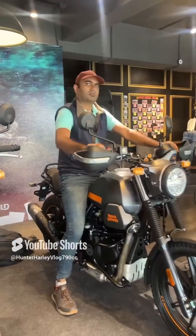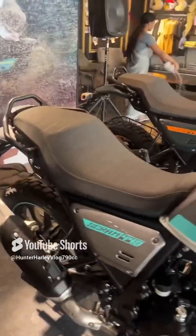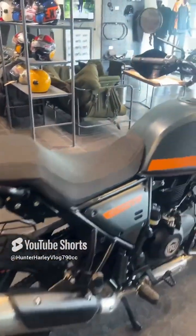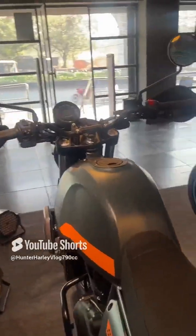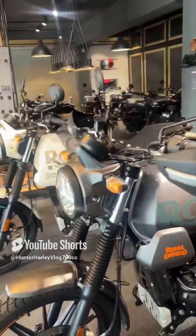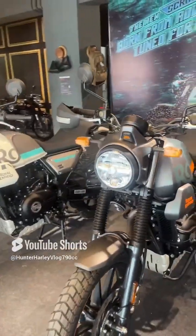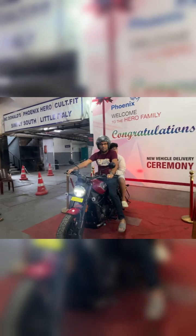Here you see they haven't changed anything majorly on the design. It's just the old design. They just tweaked the engine to 440cc and put in a 6 gear, but since it's a new engine after rework, there were some issues, like a magnet issue. Now they have fixed it, but until this covers 1 year, we are not sure what more problems will arise. And the seating and the design, I did not like that much.